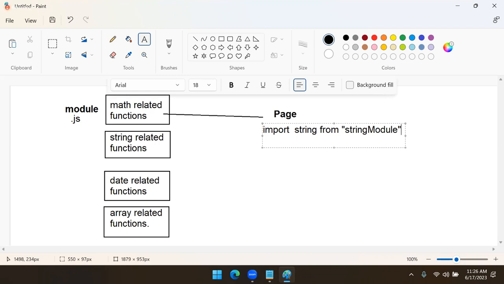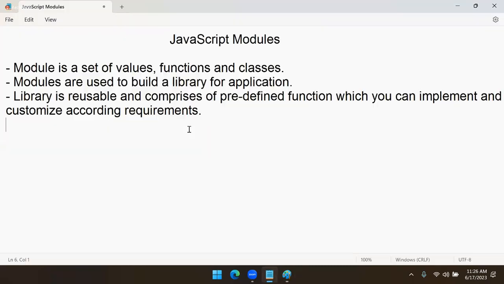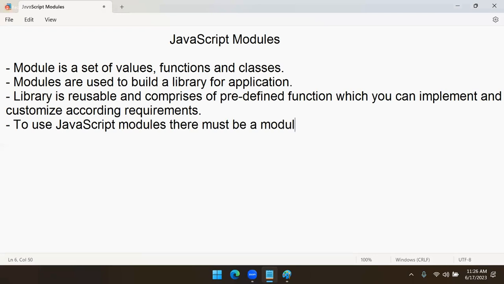But in order to use JavaScript modules, there must be a module system installed in your project.